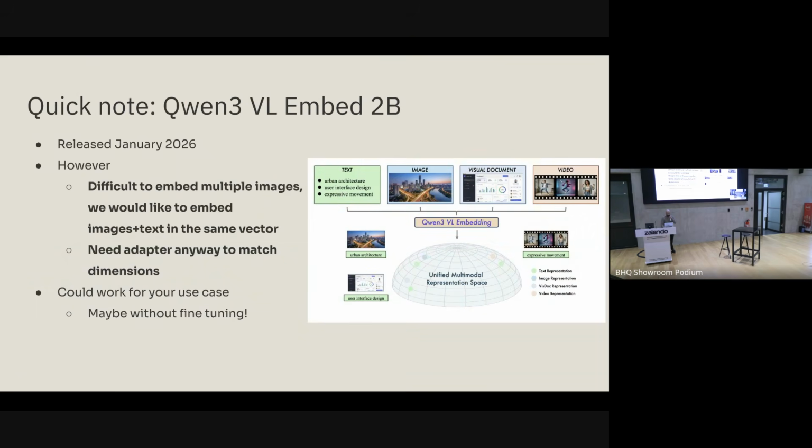A quick note: Qwen3 VL embed 2B was a model that was released in January, just 3 weeks ago, like I mentioned. But from the examples and the documentation, it was difficult for me to figure out how to embed multiple images and text in the same block.